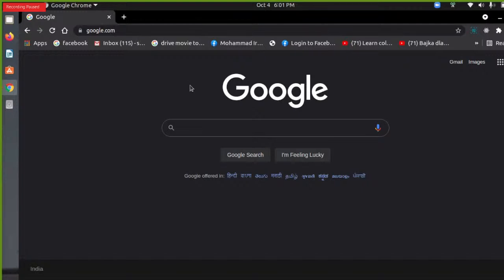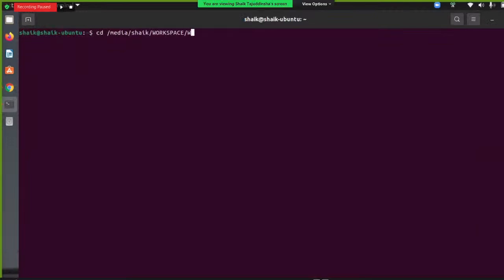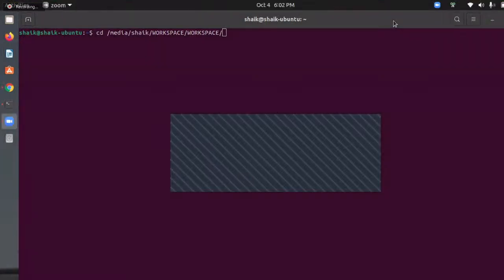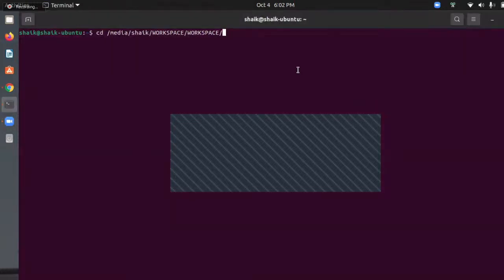Firstly, I'm going to create a folder for the project. For that, I open my terminal and redirect to my path, projects and HTML.